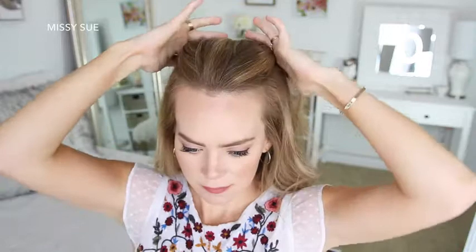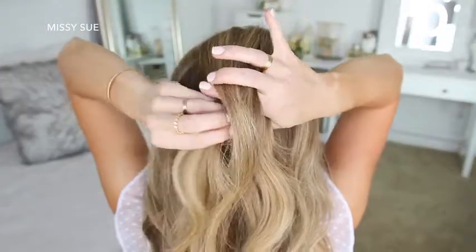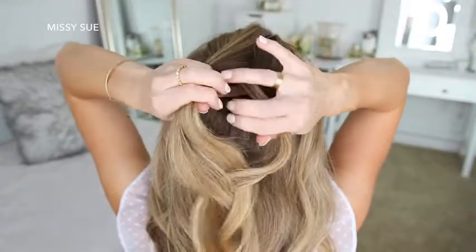For this first hairstyle, I'm going to start by dividing off a big section of hair at the top of my head. I'm going to split this into 3 sections and start a Dutch braid by crossing the left strand under the middle, then cross the right strand under the middle.